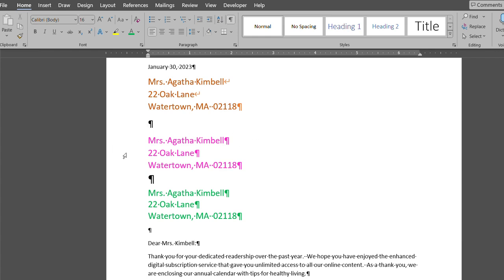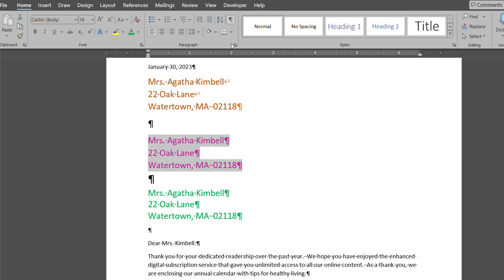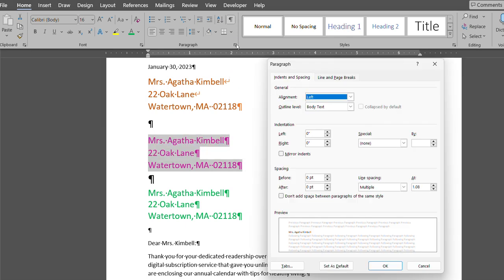If you wanted to change your settings, you could select the information that you wanted to change, and we can launch the paragraph group here. And one way is to change the 8 points to 0 points. So this used to say 8 points of space here, and I changed it to 0 points. And when I did that, it tightened it up.